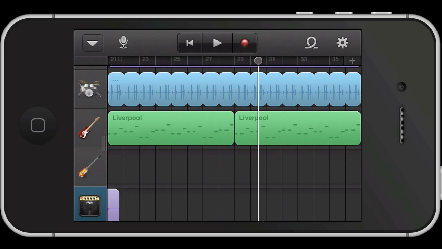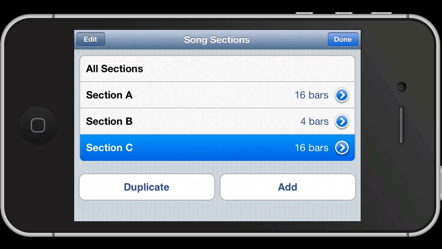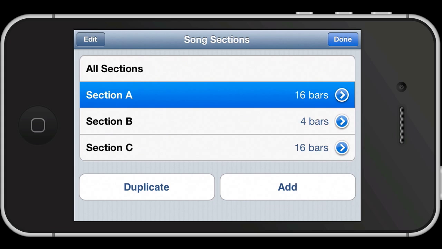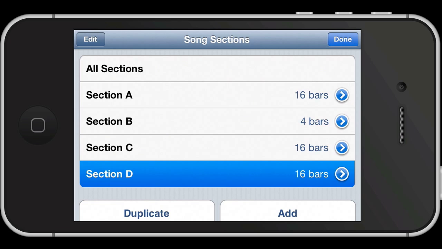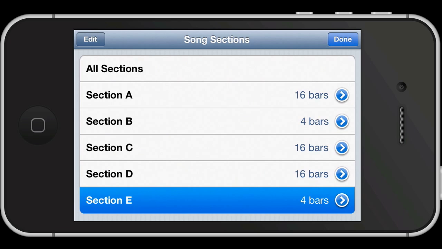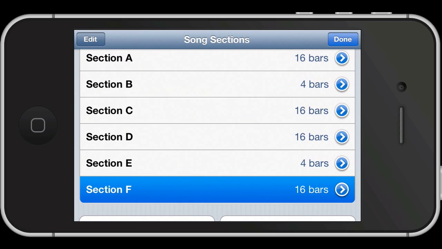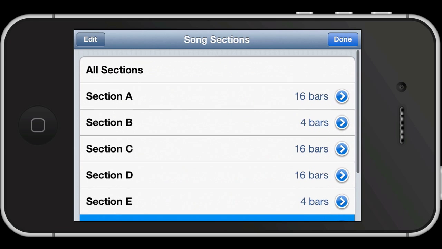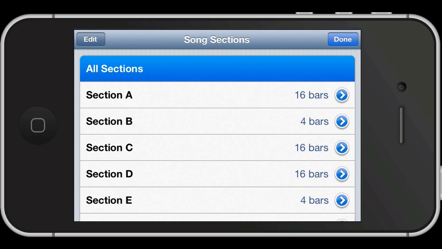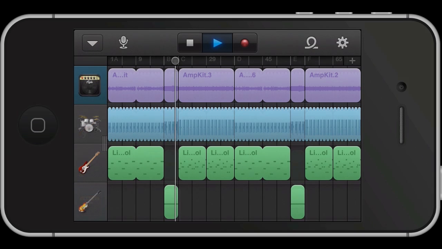The sneaky bit is that you can just duplicate the section that corresponds to the verse, in this case section A, and GarageBand will automatically place it after the chorus, in this case section C, in the song's order. Now, I can go on and do the same thing with the bridge, which is section B, and the chorus again, so that when I select all sections at the top here, and GarageBand puts it all together as one continuous track, I've pretty much got a full song mapped out for me. It's a brilliant way to quickly and pretty easily start getting your song put together.